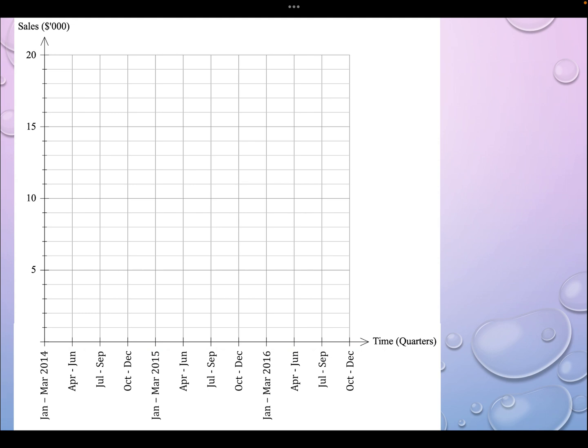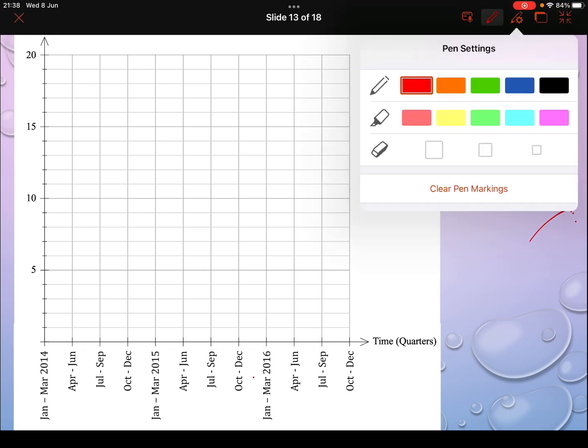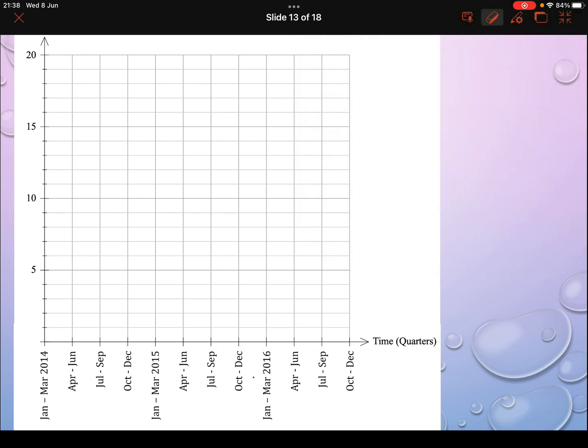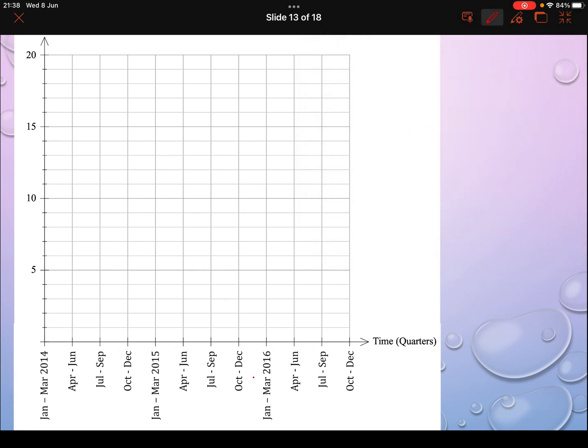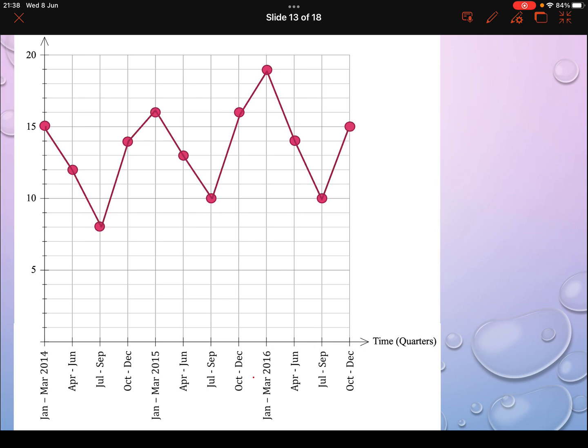All right. This is my plot. I start off with the first dot. Oops. I could not get that right. Sorry. So let's think about what I'm going to do. I'll show you my first dot, second, third, fourth, and plot everything out. And then what you need to do is actually join each dot with straight lines.